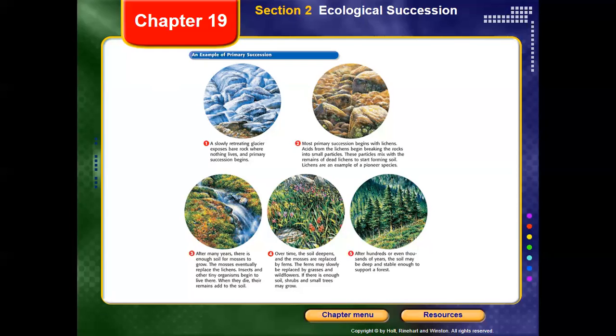Then the mosses increase in number. Some of them will die, decompose, and increase the soil fertility. So the soil is now able to carry small plants like grass. The grass keeps increasing in number, and some of it dies and decomposes, and so on until each community is replaced until we get a forest. So that's what we call the primary succession. We start from barren land, nothing, to a complete forest.